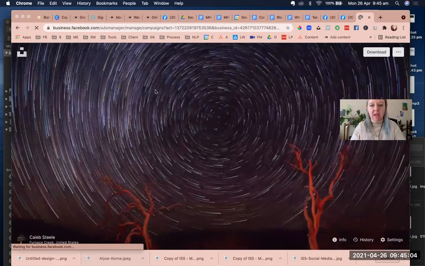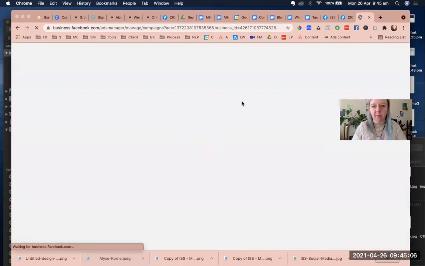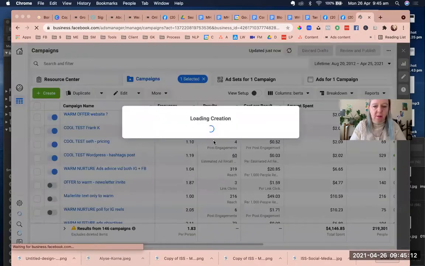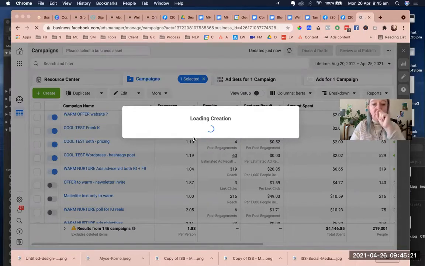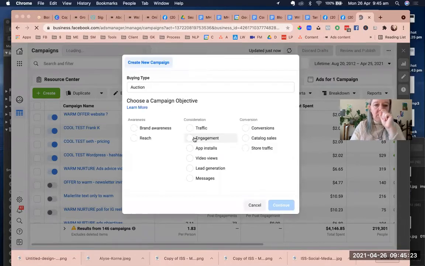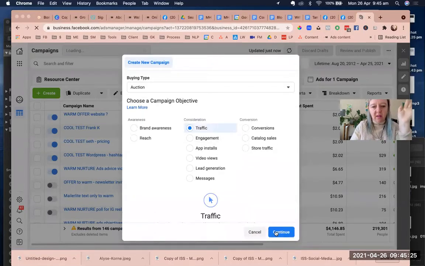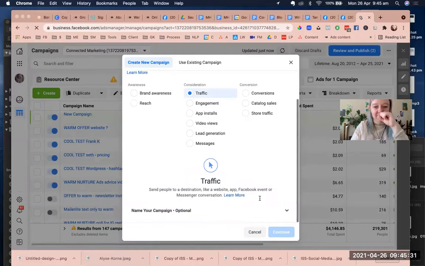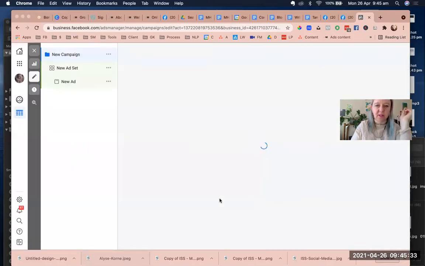If we were to make a new ad, just take a minute. So we're going to create a new ad, and let's say I'm not going to do any of these initial steps properly because I want to pace through, and it's already being much slower than I'd hoped. So I'm just going to do anything for these first steps, but you would obviously do something meaningful. My internet is a bit slow.